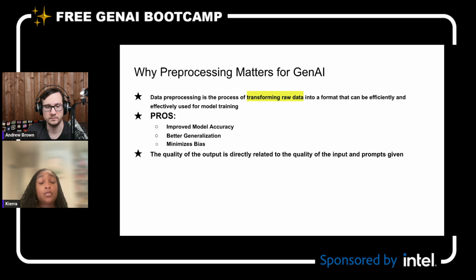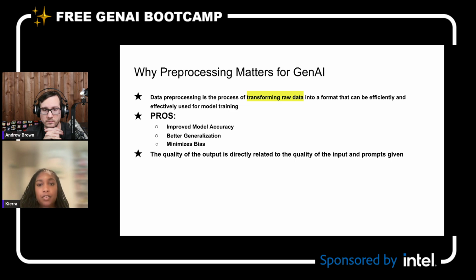One, of course, is improved model accuracy. Your models are basically responding with an output that's based on patterns and relationships picked up in the data. A lot of that's what it is, especially when you look at ChatGPT. As we heard, it scraped all the data on the internet. When you ask it a question, it'll easily retrieve some of that data that it might have seen that matches closely to the prompt you give it. Same thing with all the other Gen AI models, whether text, image, or video based. It just finds different ways to make sense of that training data and then gives that output to you. But properly processed data will help the model learn those patterns and relationships faster and easier, so the response will be even cleaner and better for you to understand.